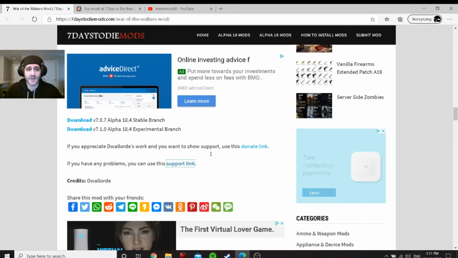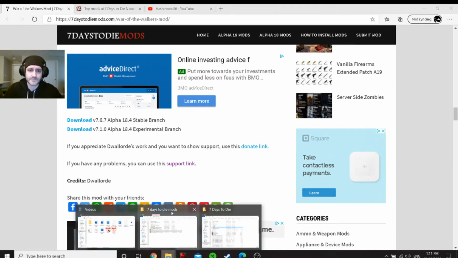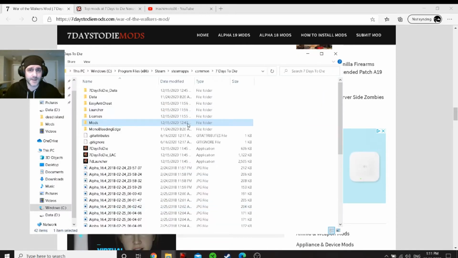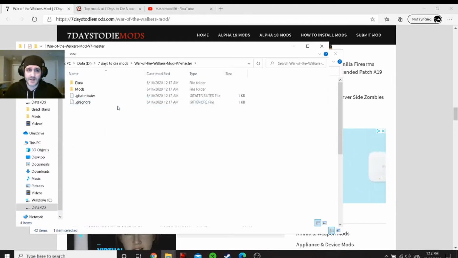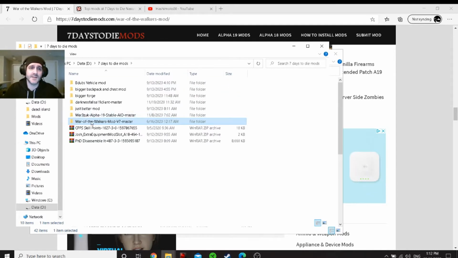Okay, after you've done that, you've installed it, you downloaded it, it's in your folder. You're going to go to your 7 Days to Die install folder is what I'm talking about. What you're going to want to do, and we're going to use just this mod for an example, War of the Walkers, you're going to double click on it. In here, you have a bunch of folders, right? So if I was to take this folder, you're going to want to right-click, copy, don't cut.